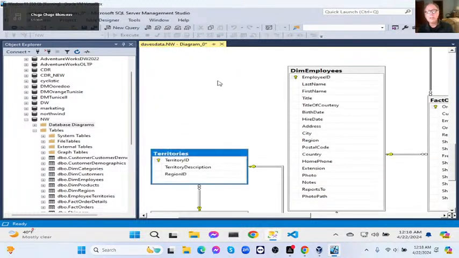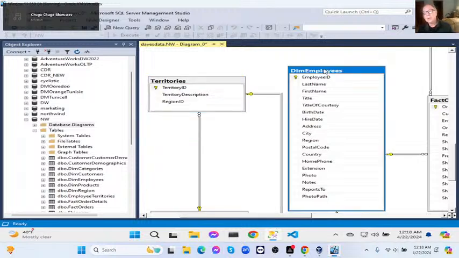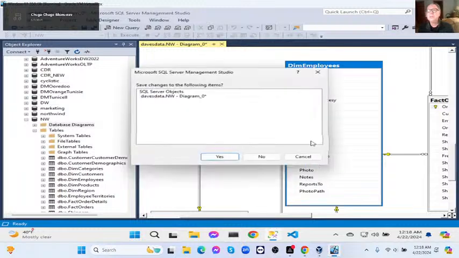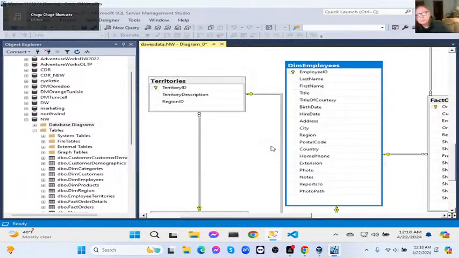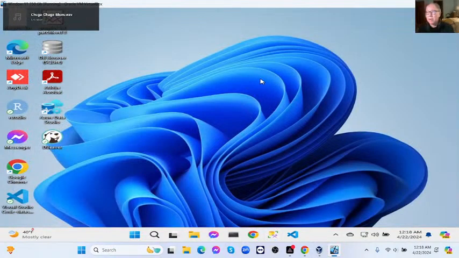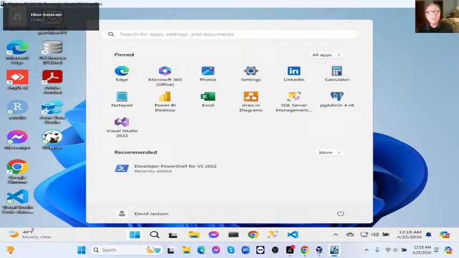Territories, employees, and so forth. So let's see if we can pull these into SSIS, because the database diagramming tool in SSIS is actually much better than SSMS.